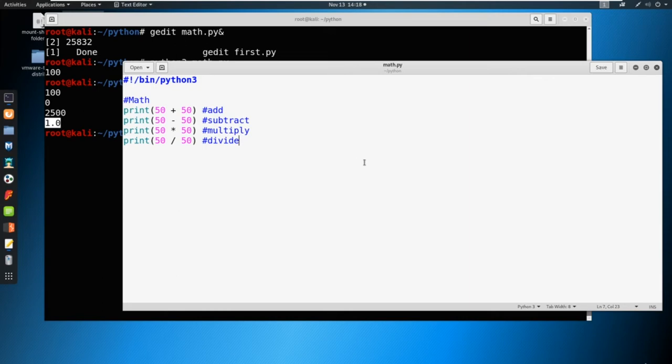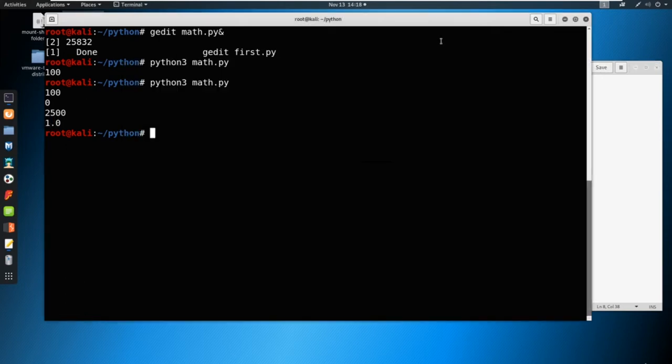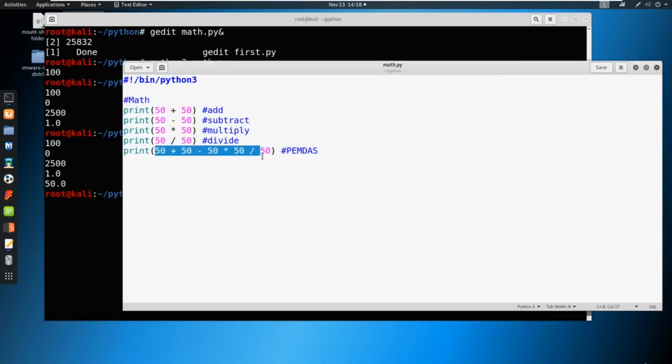But so we have this here, and we can also do some interesting things, like let's do something fun. Let's do print 50 plus 50 minus 50 times 50 and divide by 50. And what do you think this is going to do? Our good old friend PEMDAS, if you remember that from math class. So try it one more time, see what number pops out. Pops out 50. So it also does more complex equations as well.